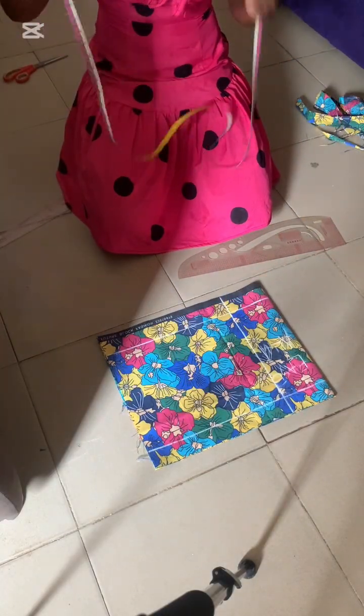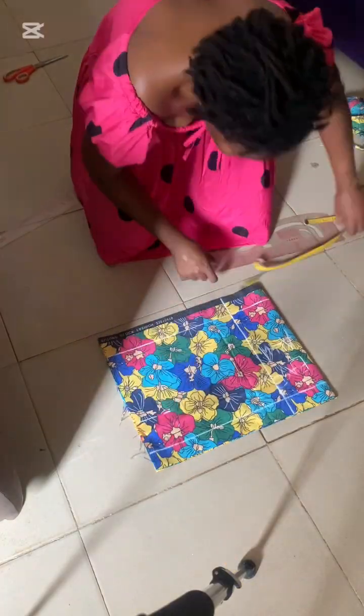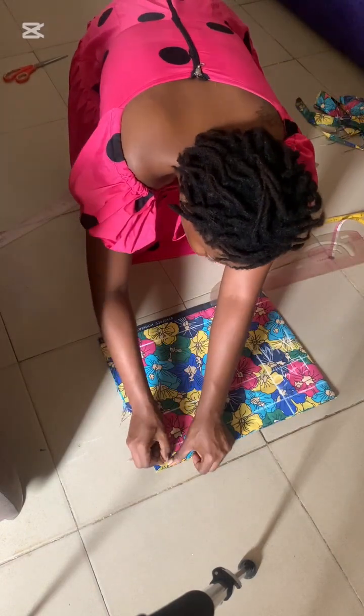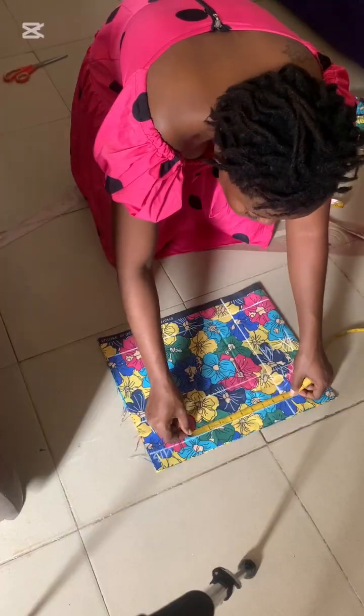Now don't forget that your under bust is 15 inches. Now subtract 15 inches from your waistline, and you are going to mark where your waist is going to be. Now from your waist, you are going to go ahead and label. You can see that I've labeled my own.